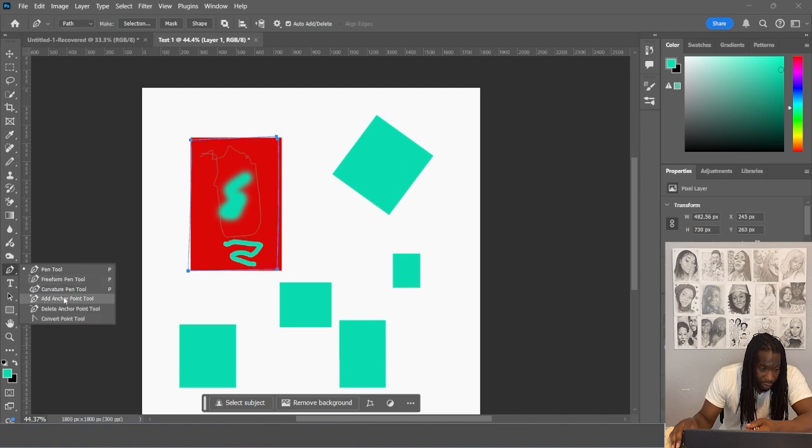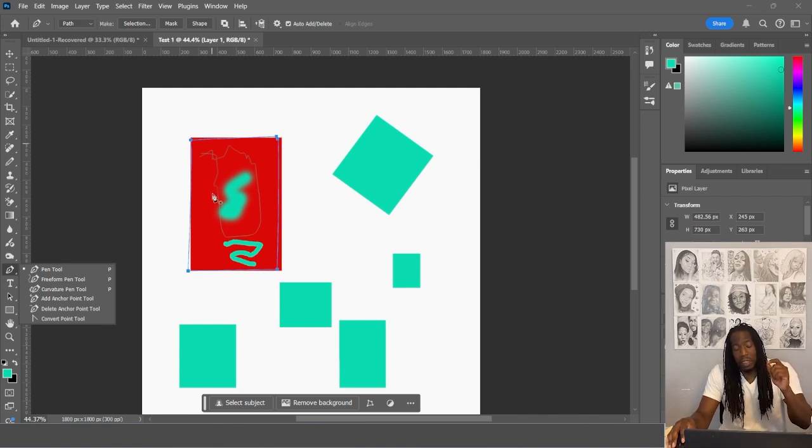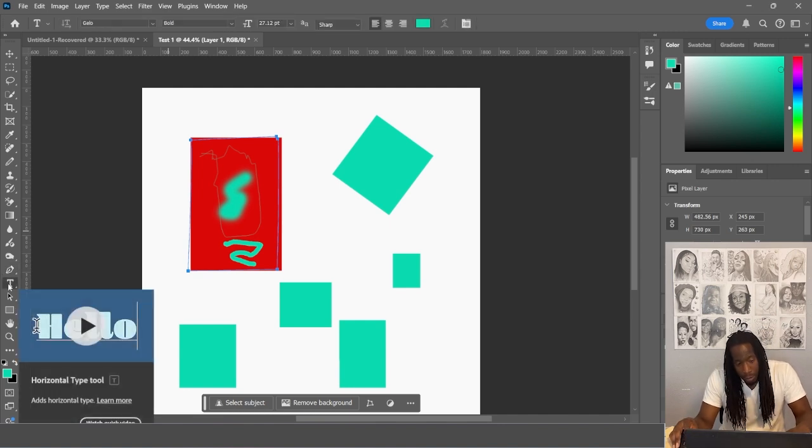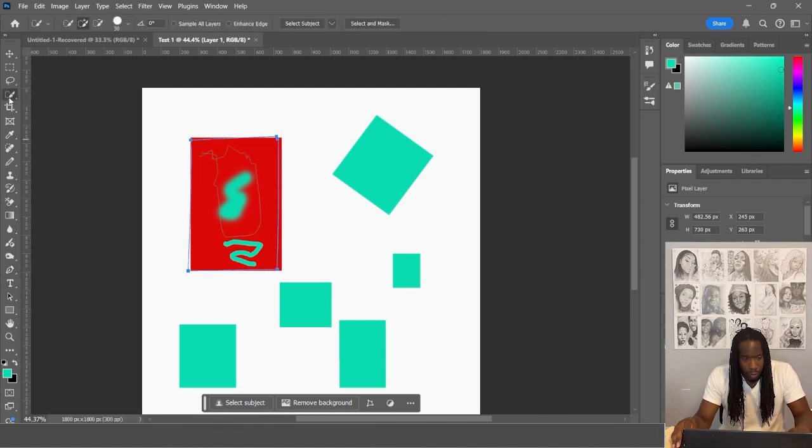I don't even play with these, but the pen tool is something I need to learn more because it's very good when you're doing like mixtape colors. It gives you way more precise detail when it comes to cropping stuff out instead of doing it automatically with the computer. Next is the text bar, which I think you can also get to by typing T.